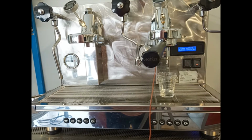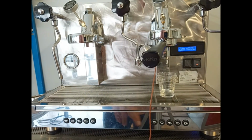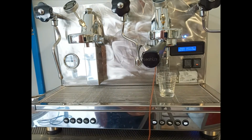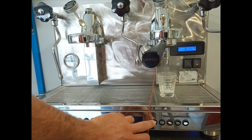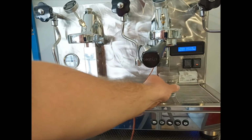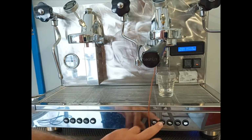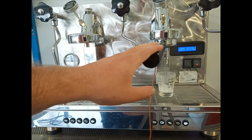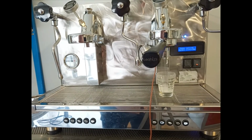For the dose setting of the second group, we do the same as the first group, selecting the coffee that we want to set, and stopping the dose when we reach the level that we want. The doses that we are setting now for the second group are not applied to the first group.